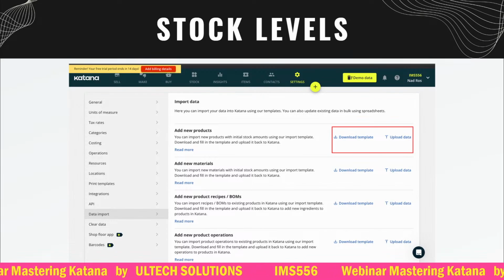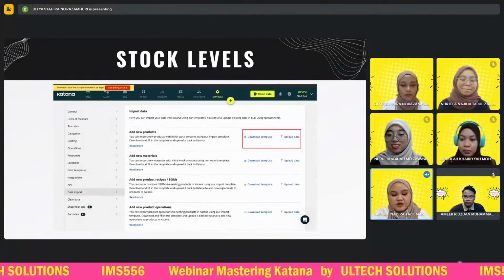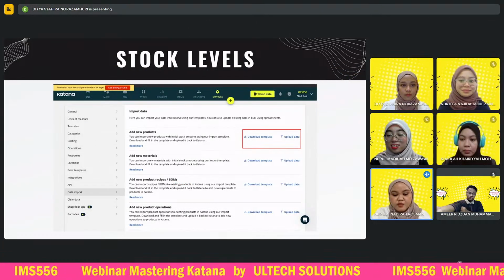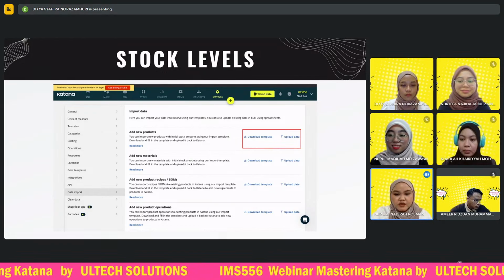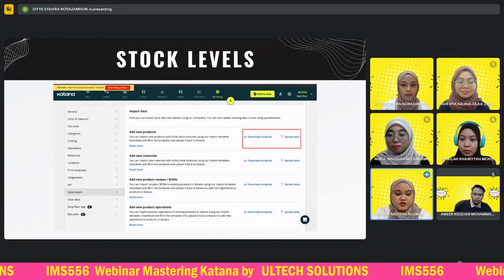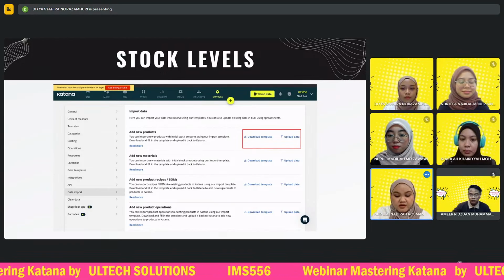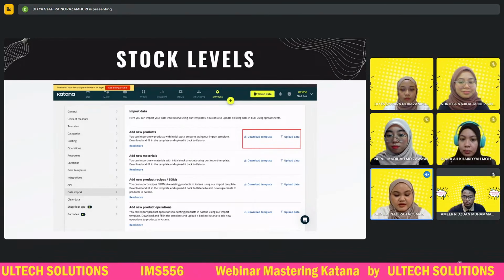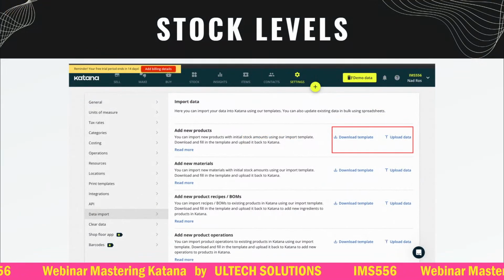You can import the stock level from the e-commerce platform as well as on the initial add new product and material. So in case you want to use the spreadsheet, we recommend you download the existing data right here, and you can also upload the data in the Katana platform.